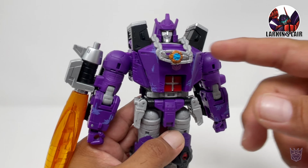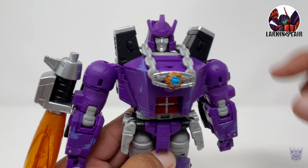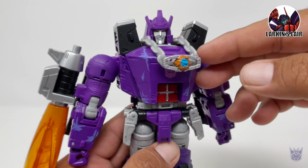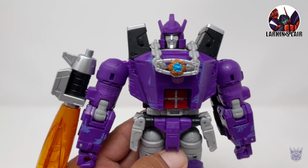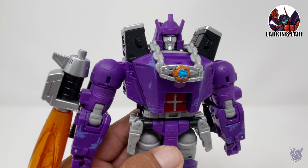Doesn't lock in place or anything, which is fine. But yeah, pretty cool. You can recreate that scene from Transformers the movie. Very curious how this will play into the last part of the War for Cybertron series on Netflix.